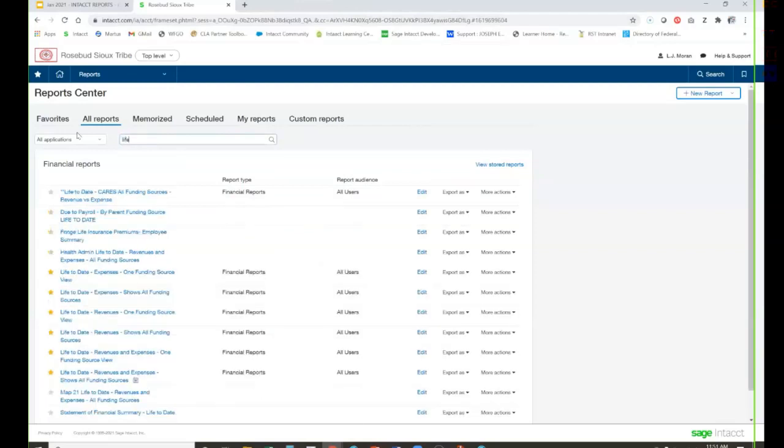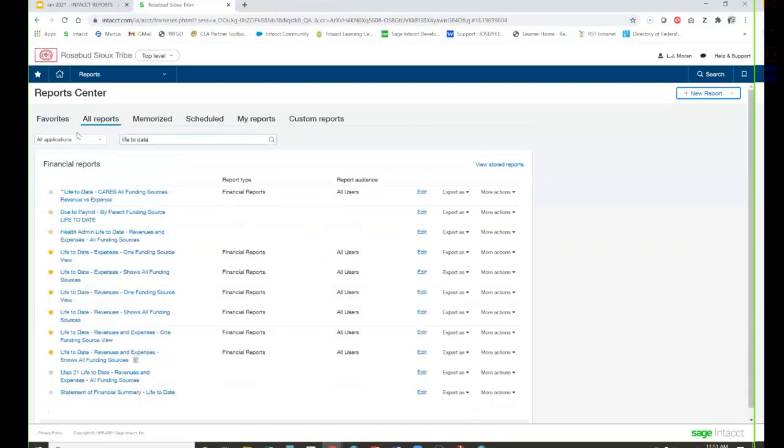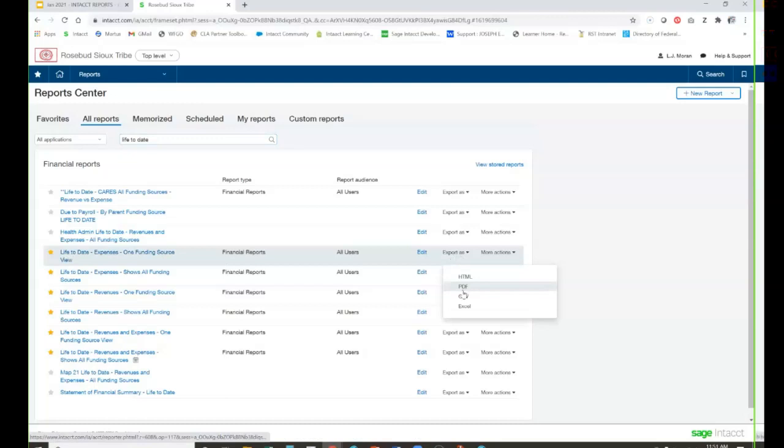Now to the life to date reports. Running them is the same exact way as a fiscal year report. But the thing I want to talk about is process and store. So we can run it by clicking on here and then letting the computer do the job for us while we wait for it to run, kind of tying us up. We can export it to a different format. Same thing is going to happen.